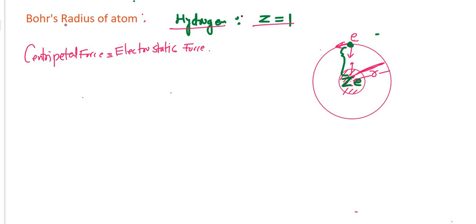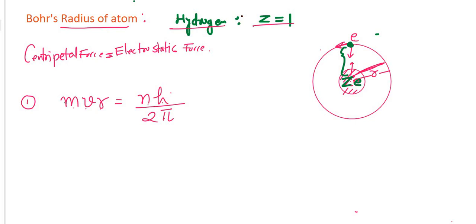Today we will do the derivation for the radius of atom using Bohr's postulates. Bohr was a scientist who gave the atomic model. He said, number one equation, that for any electron moving in any atom, the product mvr is equal to nh by 2 pi. This is the very famous Bohr's postulate. He told the angular momentum, which is mvr, is equal to nh by 2 pi.